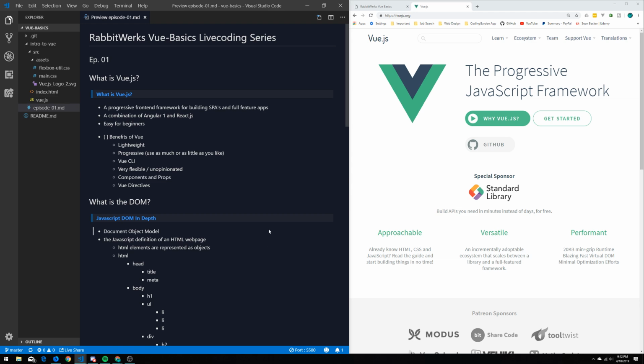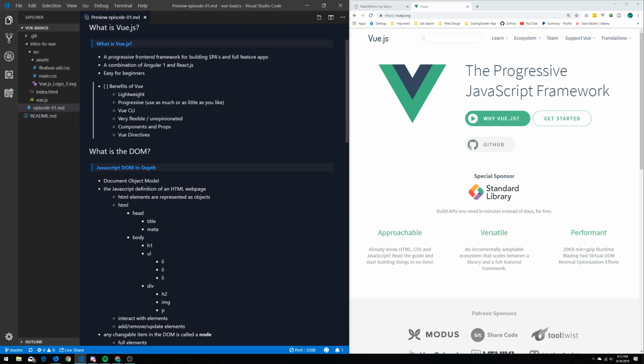It's great for beginners because it's pretty unopinionated. It's super flexible. You can make mistakes and it'll still kind of work. And in my opinion, it's a bit more intuitive in a lot of ways for someone coming from traditional HTML, CSS, and JavaScript into a framework for the first time. It's a lot easier of a transition to wrap your head around, in my opinion, than the other major frameworks out there. All right, cool.